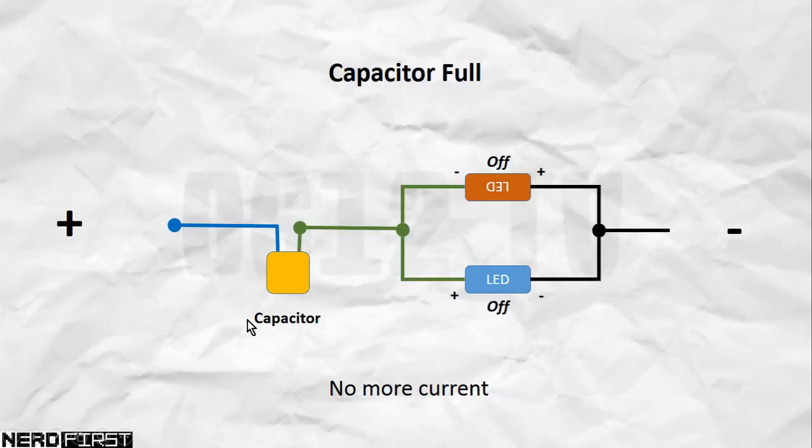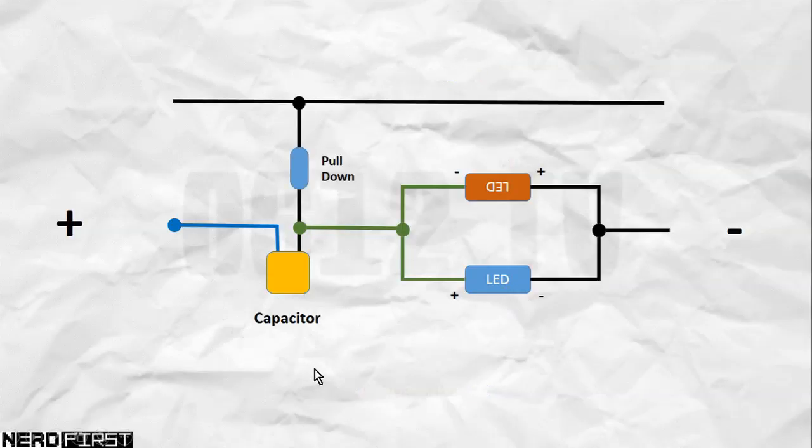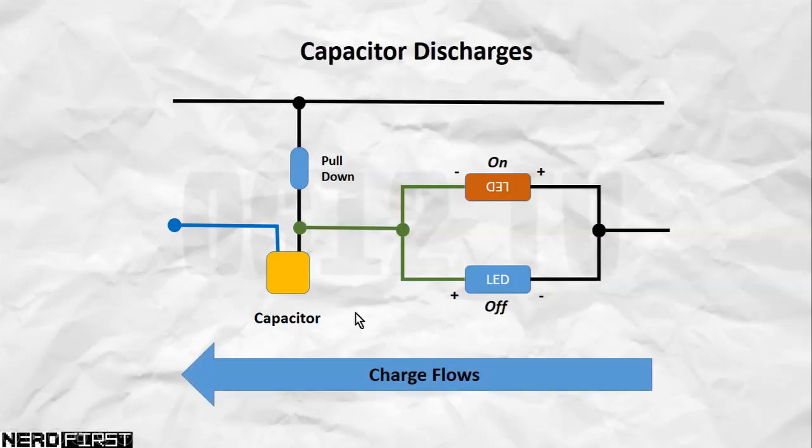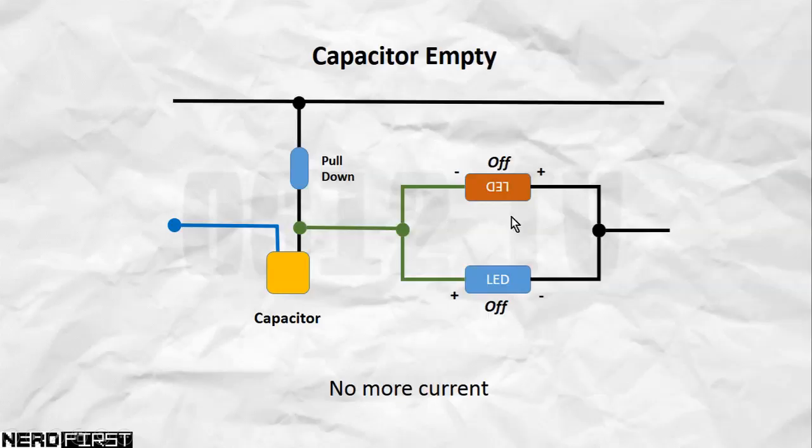Now we have a full capacitor, let's look at how we can drain this. We use a pull-down resistor to allow the charge from the capacitor to escape. However, at the present moment, we still have our power coming in. As a result, the capacitor remains full, there is no escape of charge via this pin, just yet. However, the moment we remove the source of power, the capacitor will discharge. Current now moves across the same circuit from right to left, discharging through the pull-down resistor. Since there is a flow of charge in the reverse direction now, this LED comes on. Again, for just a fleeting moment. When we deplete the capacitor, there is no more flow of charge, the LED goes off.